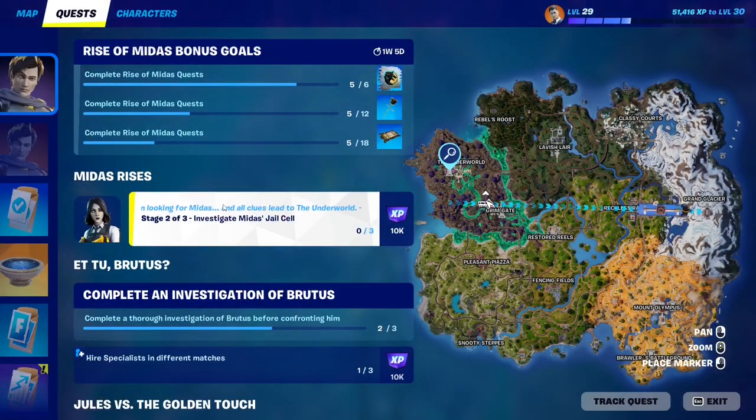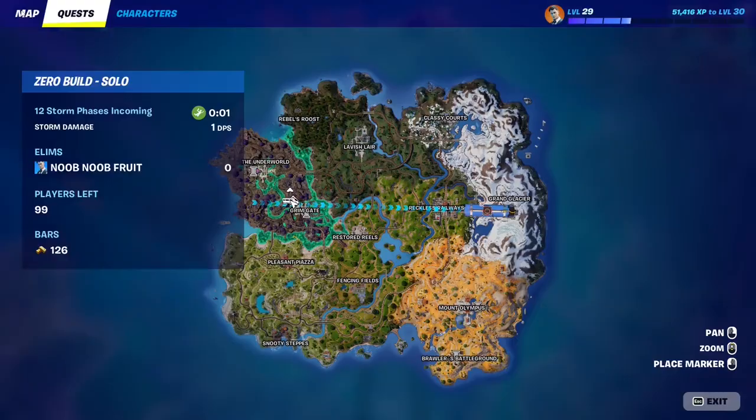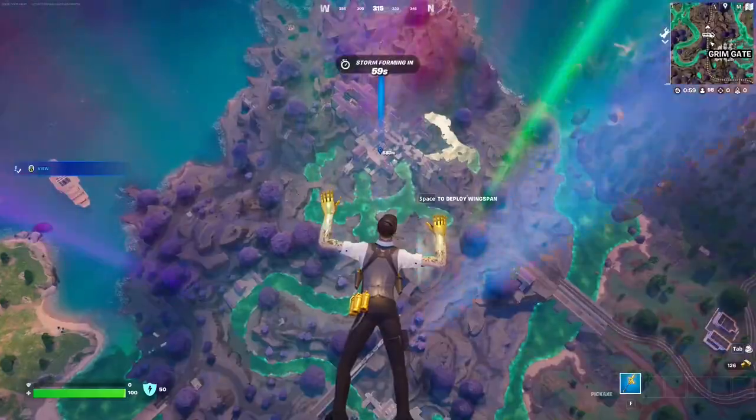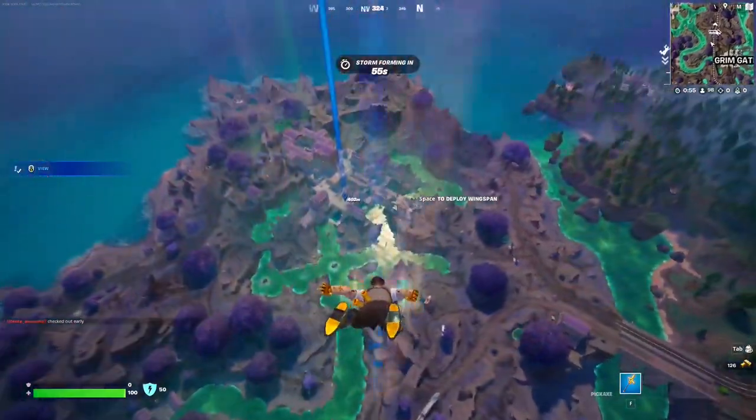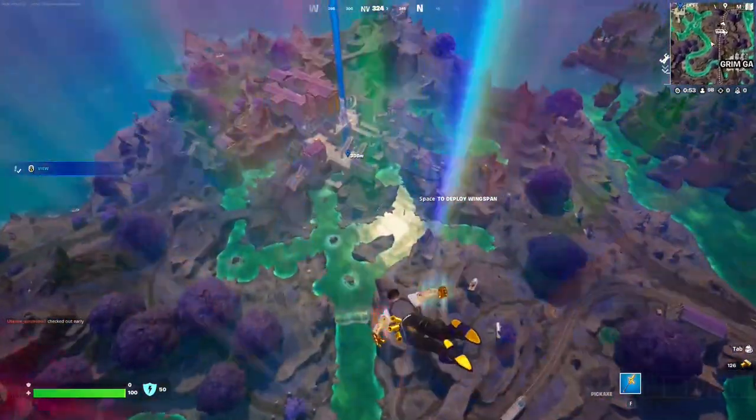For this Midas quest, essentially you have to investigate Midas' jail cell. So basically, you just need to make your way to the underworld POI. And inside of it, you're gonna actually find the jail cell that they held Midas in. And it's gonna be underground, like under the underworld.